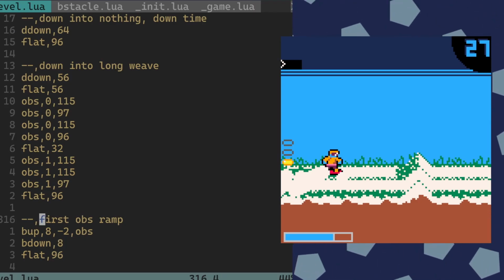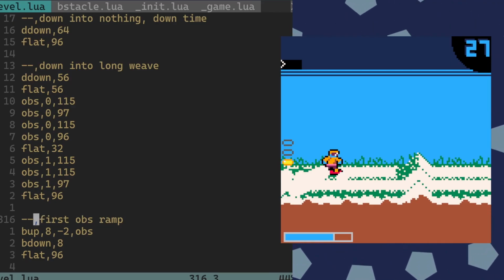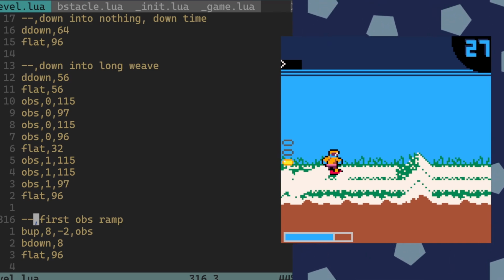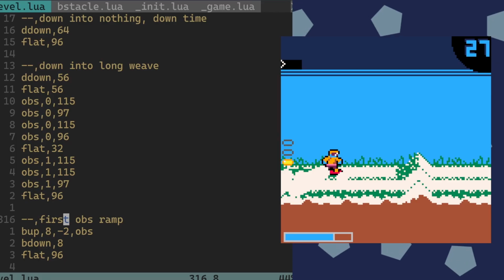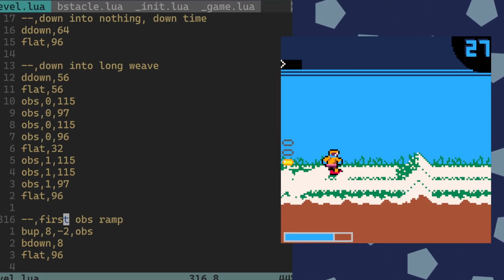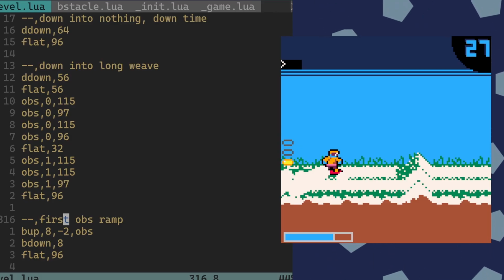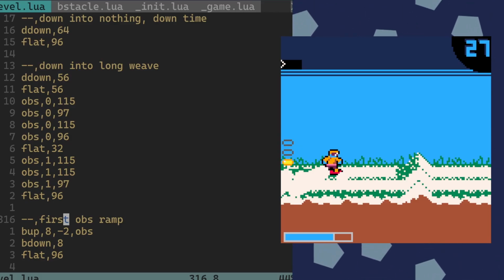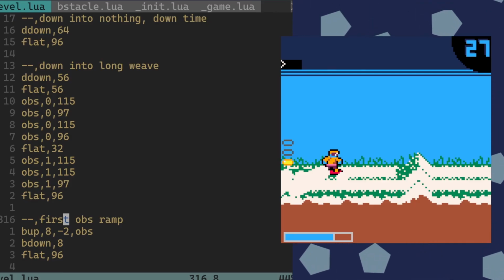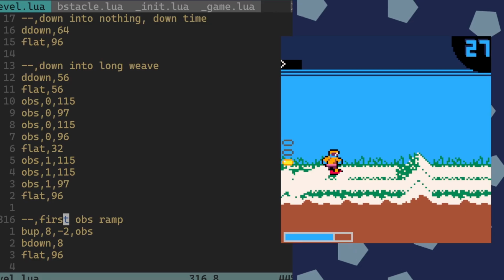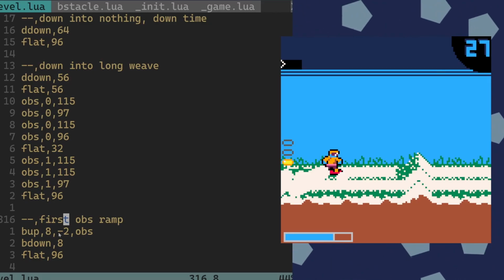So all I did was add a little bit of logic to the parser so that when it splits this line apart, if we see this double dash, which is the same as the Lua comment syntax, at the beginning of the first segment, we know it's a comment, and we just ignore that line. Again, this isn't really part of the game. It was more of a developer experience thing that I added that made it way easier for me to edit my gnarly string-based level notation. So if you're going to go this route and do your levels as strings and build a parser around that, this is something I would recommend adding early on just to make your life a little bit less bonkers when you go to edit your levels.